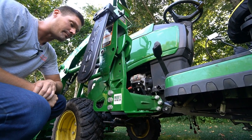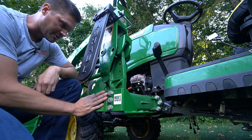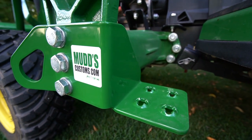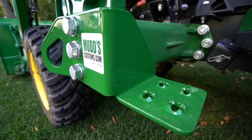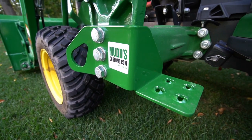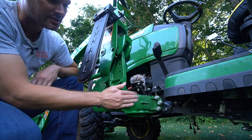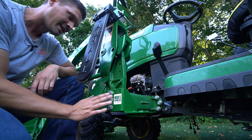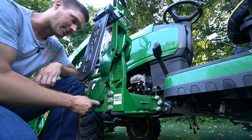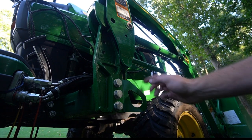Let's take a closer look at this Muds Custom step. This is a good example of what Muds Customs tries to do. You can see the very fine powder coat — they sandblast and powder coat everything. Look at the construction: there's a little support down here, and that's the only weld on this entire piece. This entire main chunk is all one piece, CNC'd — it's very strong. One of the things Muds tries to do is eliminate welds whenever possible to give you the strongest possible material. I really love this integrated tie-down right here.